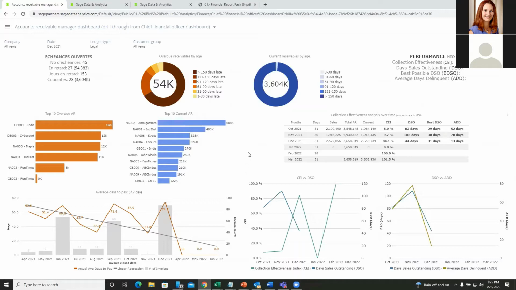But what you'll notice is that there's a full range again of those building blocks for the day sales outstanding, the average days delinquent, sales and total AR as some numbers that you might use elsewhere in the system. And then obviously, kind of a configuration of data as well. And so all of those things are just naturally there for people to serve as a starting point. And again, this is what you get with the standard implementation of Sage Data and Analytics. So these pieces come out of the box.